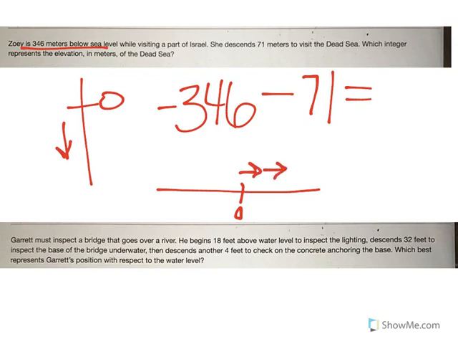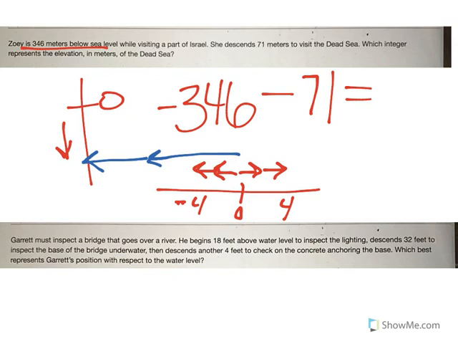If they're both negative, you would go 2 to the left and 2 to the left, and you'd end up at -4 or 4. Now these numbers are, obviously, their absolute value is a lot greater than 2. So on this one, I would go, different color, 346 to the left. I don't know, that's not to scale, but I'm going to the left, and then 71 more.